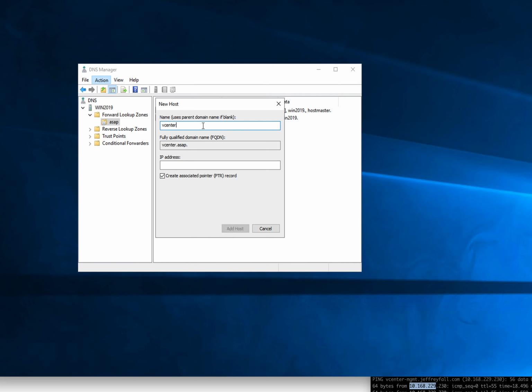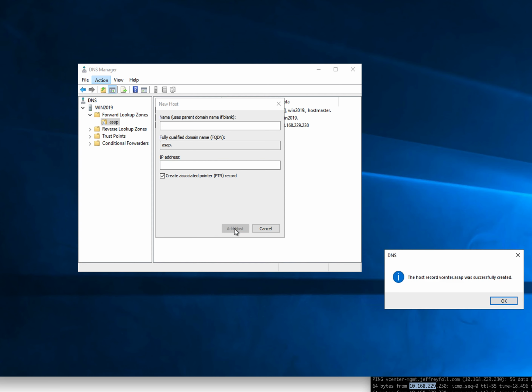And once again, the IP address is going to be 10.68.229.230. Okay, so that should now work for reverse. And it's in there. Good.